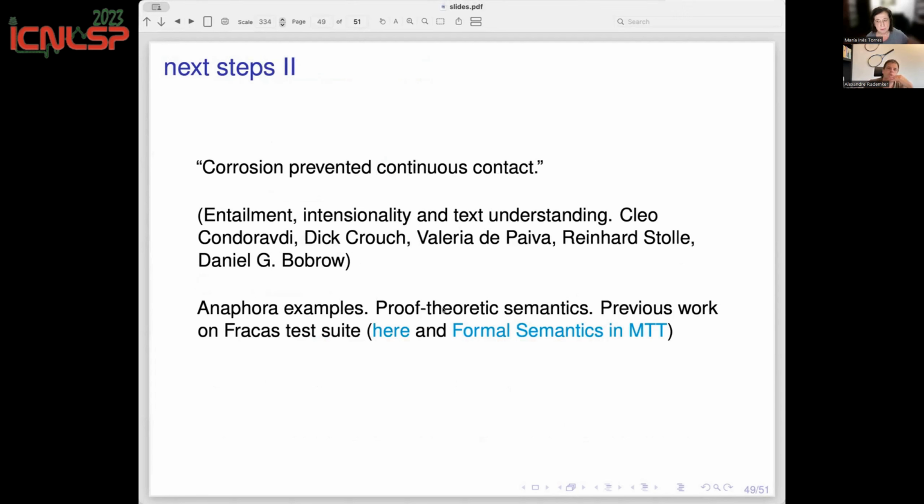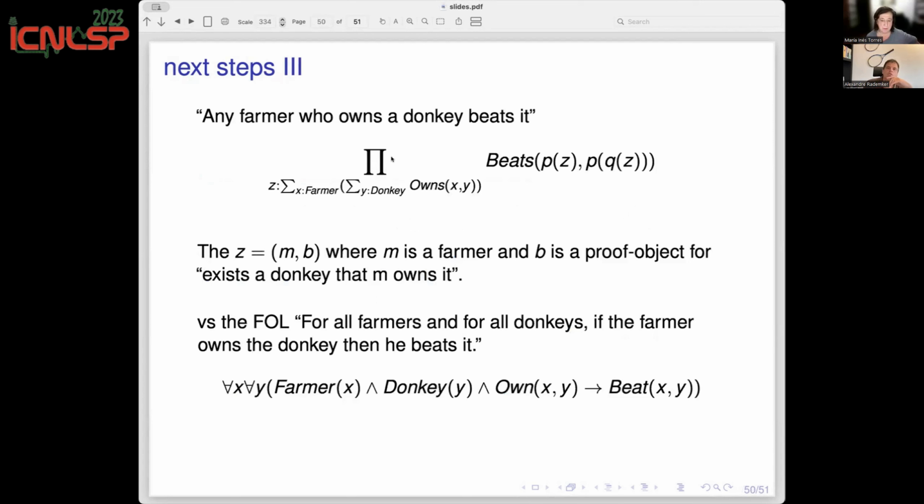As I said, we want to explore the idea of going much beyond higher-order logic and going to dependent types. Dependent types could eventually solve problems like what the proper semantics of this kind of sentence would be, right? You don't want to instantiate over individuals something that is not even created. The sentence is saying that it does not exist, right? So to avoid quantification over individuals, dependent types introduce the idea that predicates are not over individuals but over types. I don't have time to explore that, but I just put the ideas here.